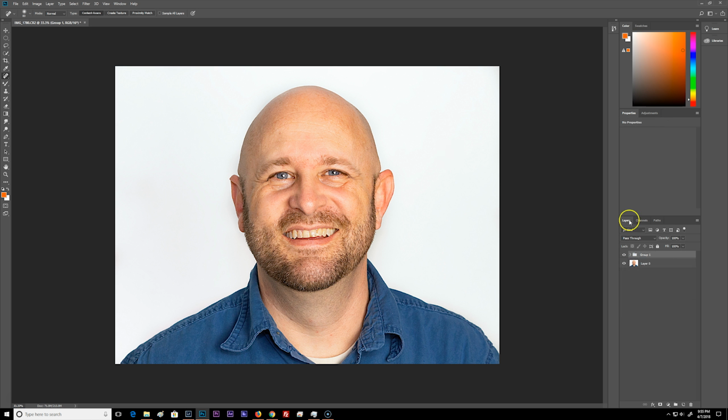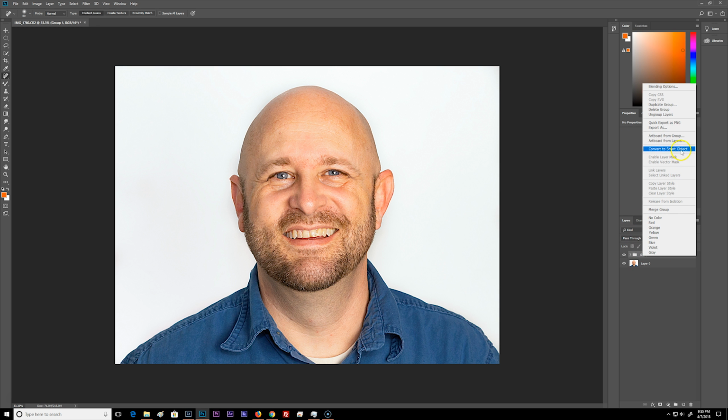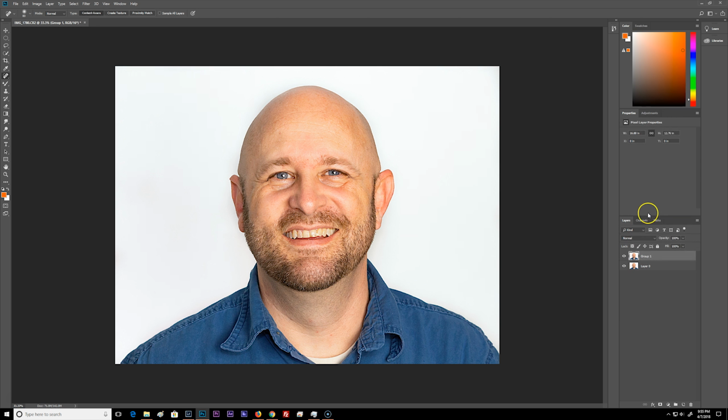Cool. Now, since I know I'm done with sharpening, I'm just going to merge everything together in that group. There's no need for me to worry about fixing that afterwards, so I can continue to just work as usual. So we get into the nitty-gritty of the touch up and the corrections and a lot of sensitive stuff when it comes to headshots.